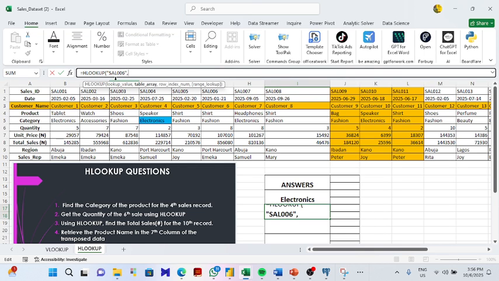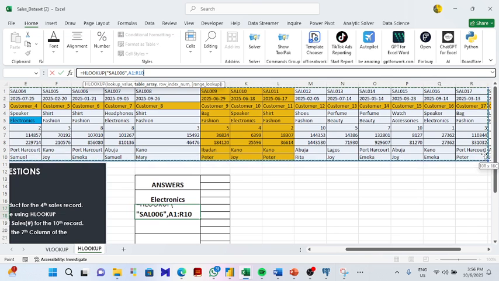It's likely the same question, but I just bring it down so that you understand the concept behind the HLOOKUP. After that, select your table range. So I select it, comma.